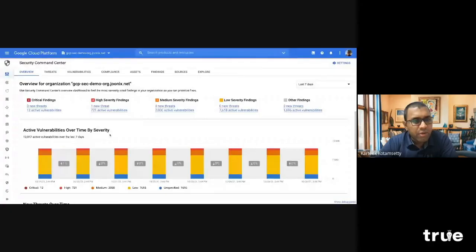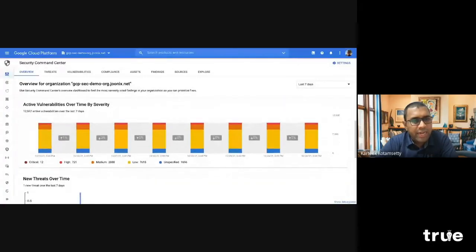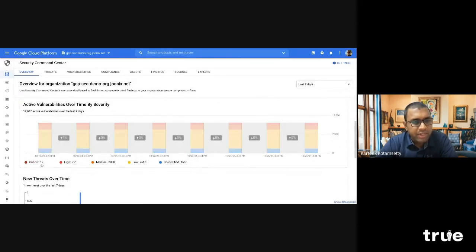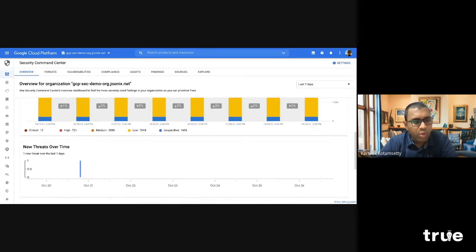So this is how the Security Command Center view would look. And as you can see, we are able to identify the active vulnerabilities over time by severity. So you can see that we have 12 critical vulnerabilities that have been identified, and we have 721 high vulnerability events. And what are the new threats? When were they identified?